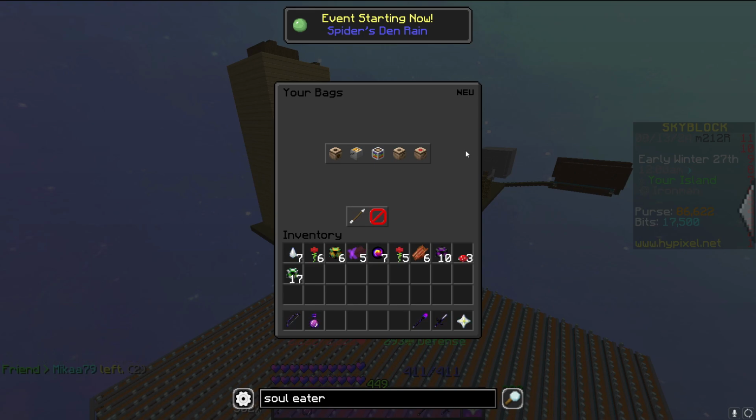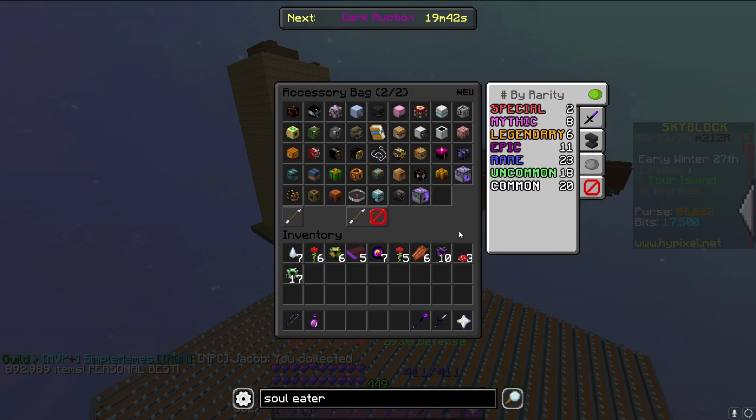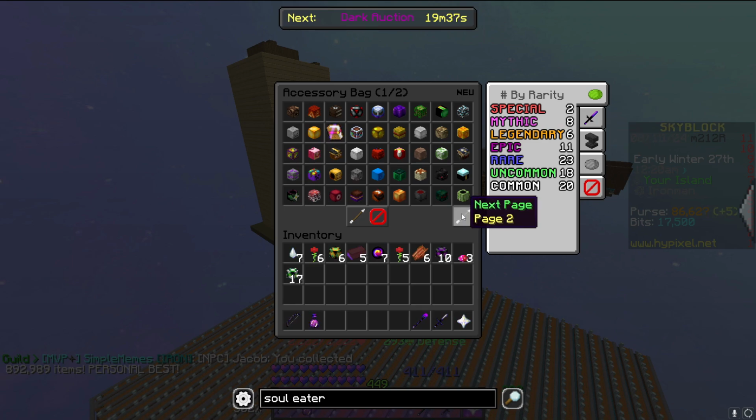One thing that feels right to go through is magical power, even though I really don't want to go through it for this video, because it's literally quite embarrassing, I can't lie. I have 743 magical power.